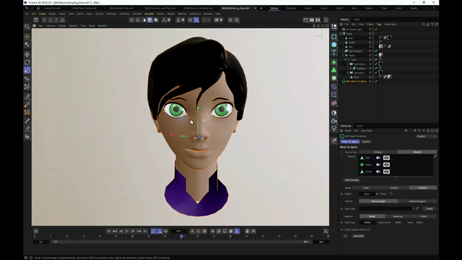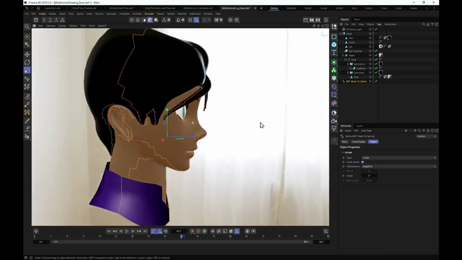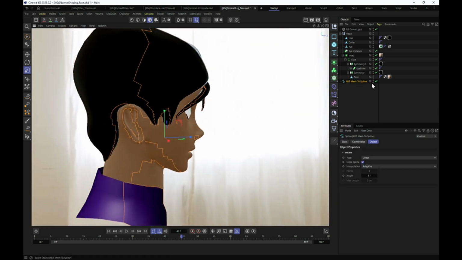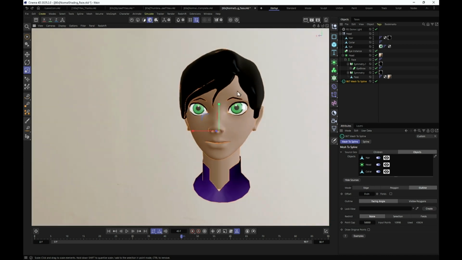So if I were to make this editable, actually it's gonna look really crazy. Let me show you. If I make this editable and spin around, you can see the splines are all super crazy. But when you're viewing that perfectly from any given angle, it looks like you've got these perfect outlines.